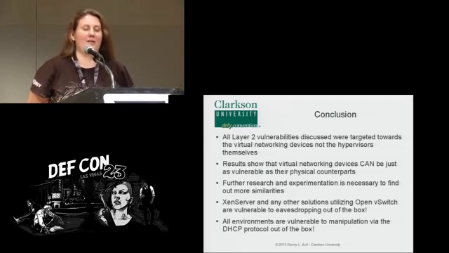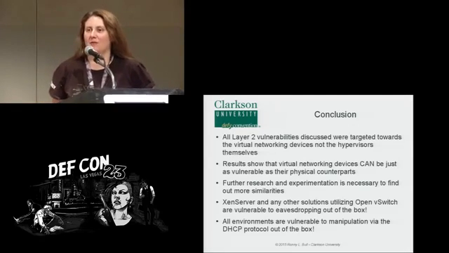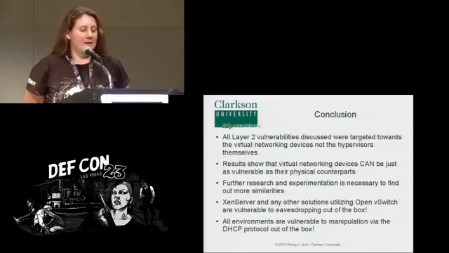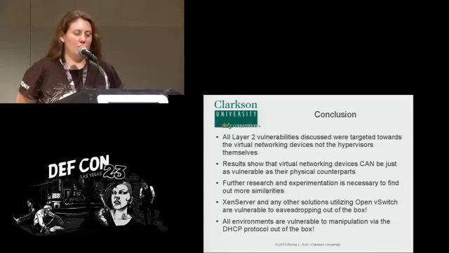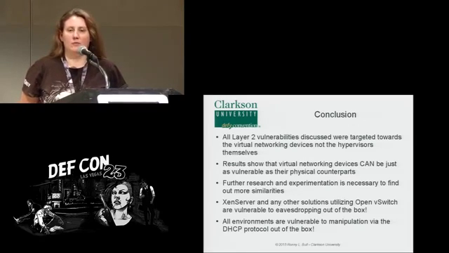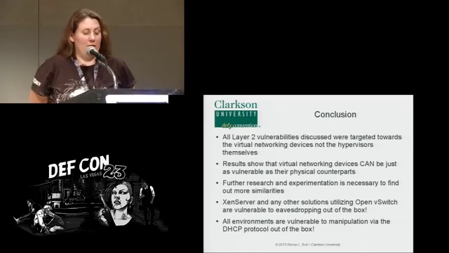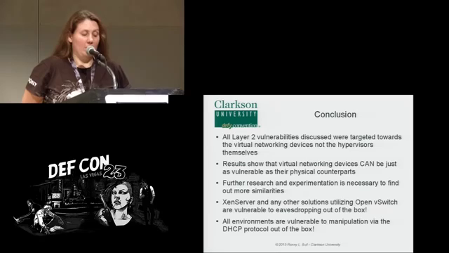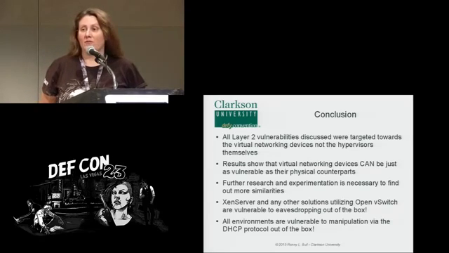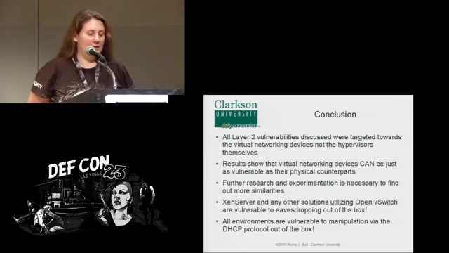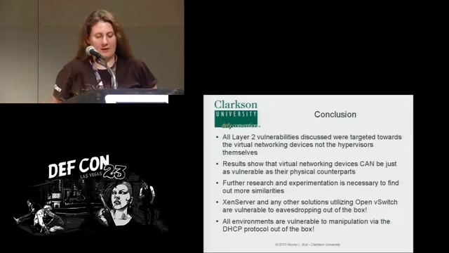Okay, so to wrap this up, all the layer 2 vulnerabilities we discussed were targeted towards the virtual networking devices, not the hypervisors in particular. So that's a good thing to keep in mind. Not every virtual switch product is available on every hypervisor. And as you saw, the results show that the virtual networking devices can be just as vulnerable as their physical counterparts to these classic attacks, MAC flooding and rogue DHCP and all these kind of things.